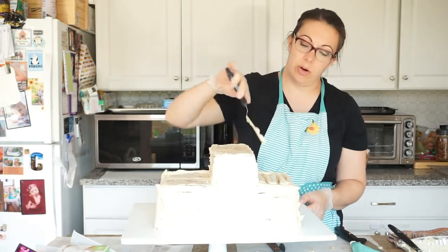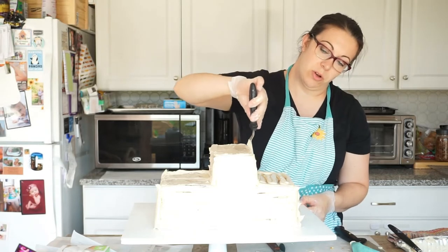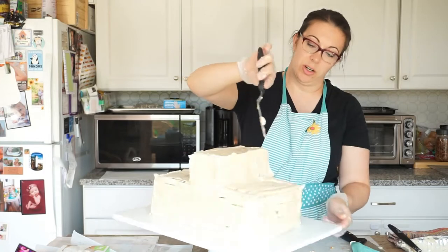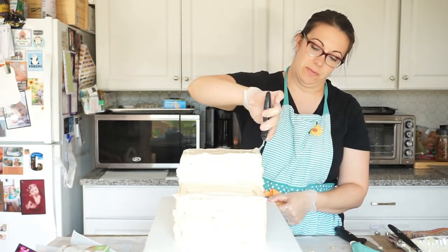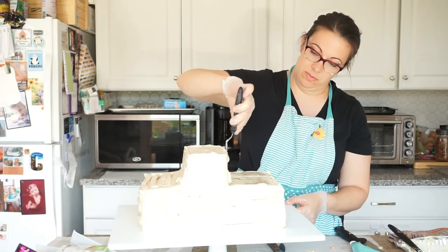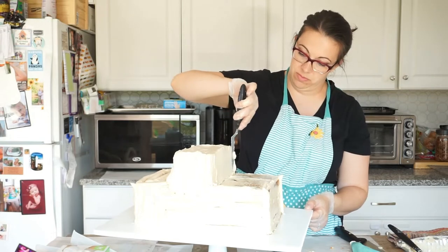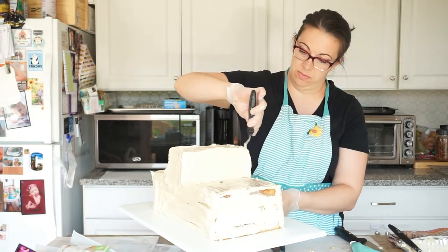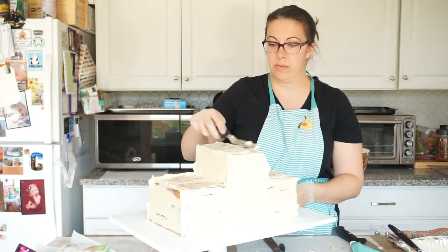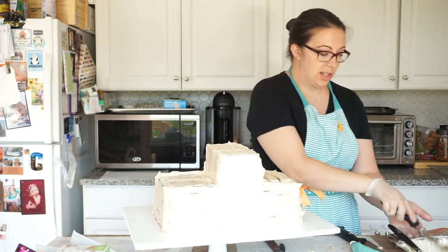When doing a square or a rectangle or something with an edge, you always want to smooth over the edge so the icing hangs over. And again, I haven't removed any frosting, but I'm just going to clean this as I go.